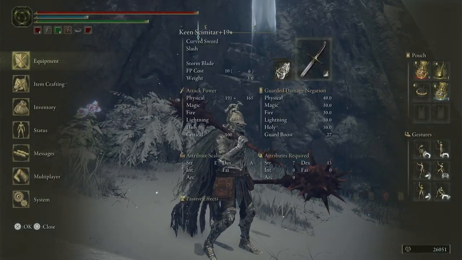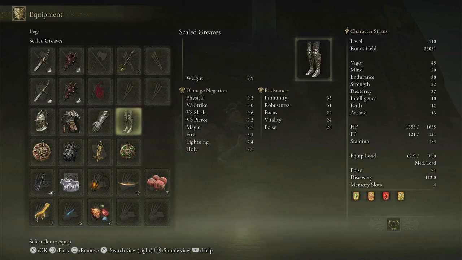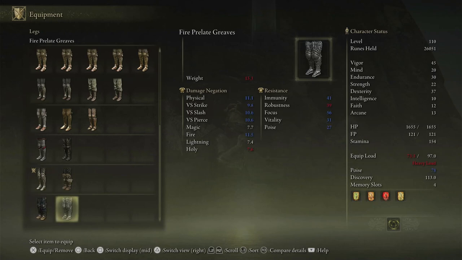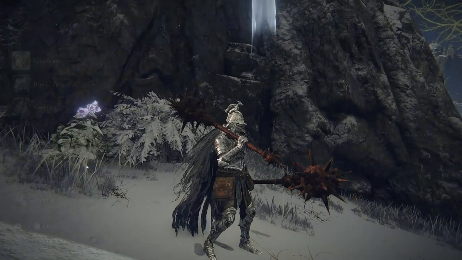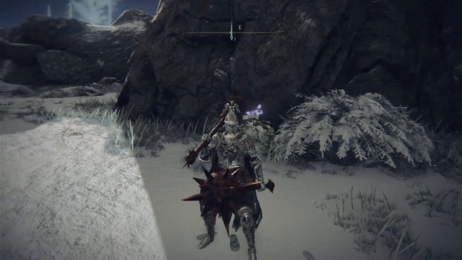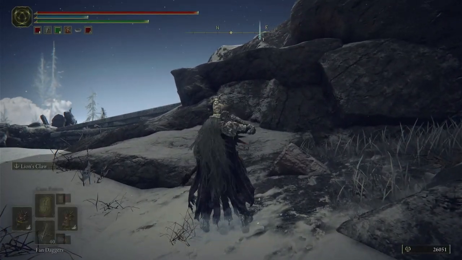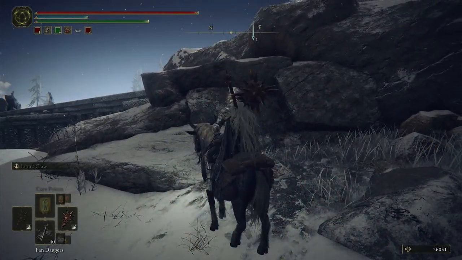Okay, I don't know how I feel about the glaives right here. Kind of looks like some peasant. Okay, I'm going to be heavy load if I wear that. Oh my goodness, my poise is at 71 right now. I didn't even notice that. You know what? Especially because my poise is so high, and this does not look too bad, and I still kind of got a cape. I'm going to keep it. We're going to go with that.